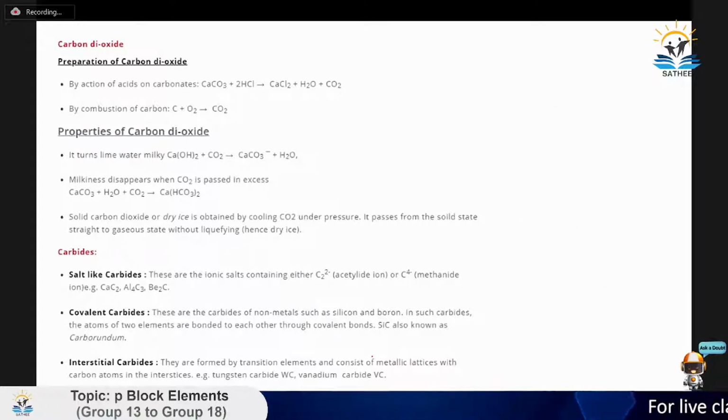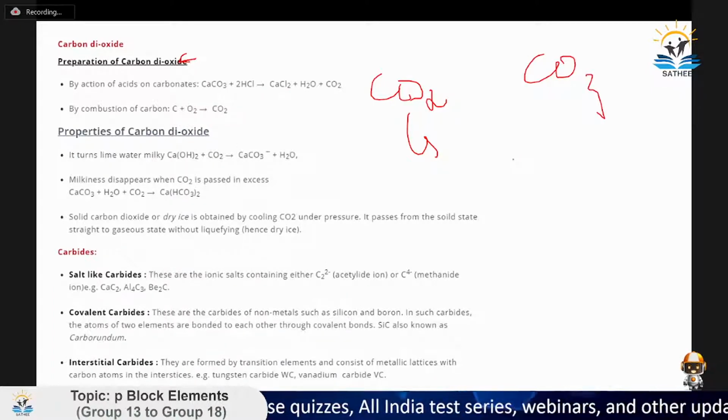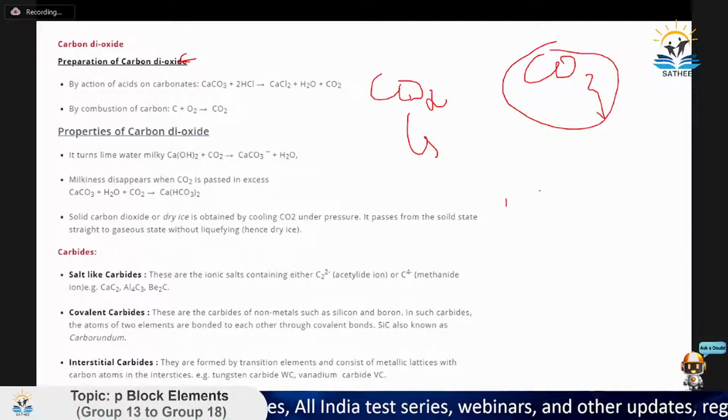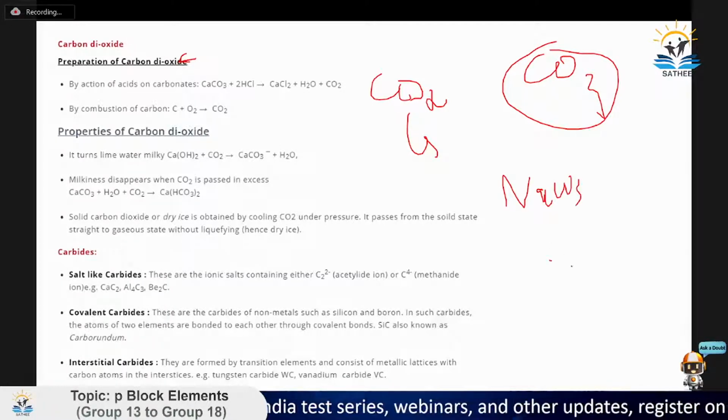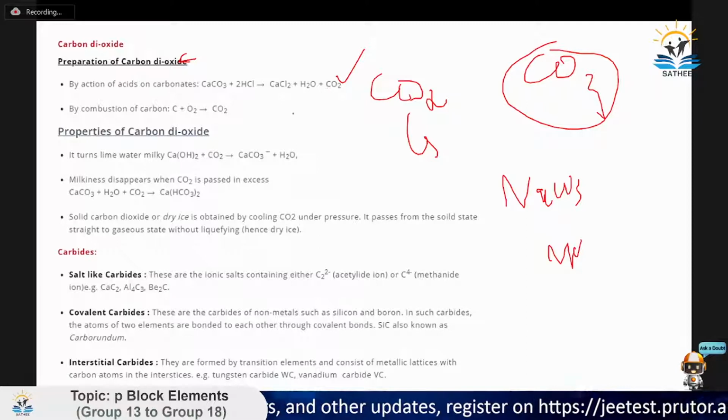And we'll even talk about carbon dioxide over here. So carbon dioxide, we all know this compound pretty well. It is CO2. It is slightly acidic in nature. It is a product that we give out after respiration, right? And the preparations are also pretty well known to us. Basically, you take any form of carbonate, be it Na2CO3 or NaHCO3, that is your bicarbonates. Carbonates and bicarbonates always give carbon dioxide out.